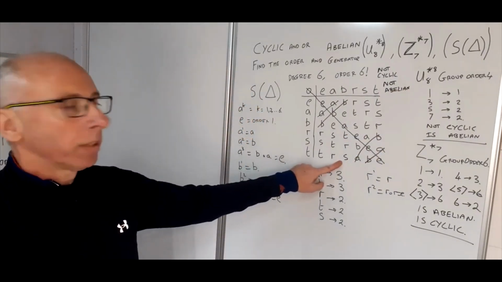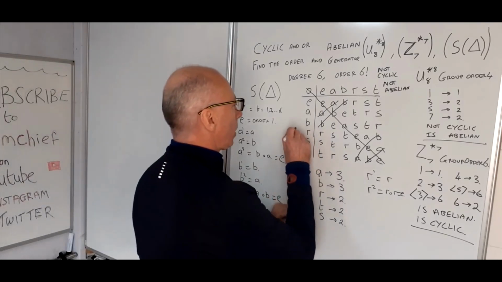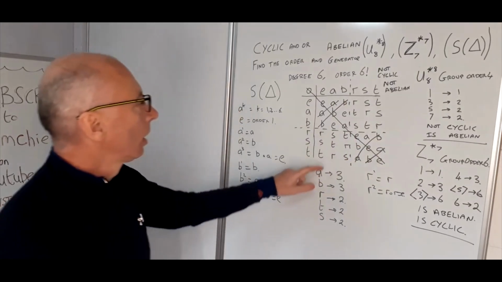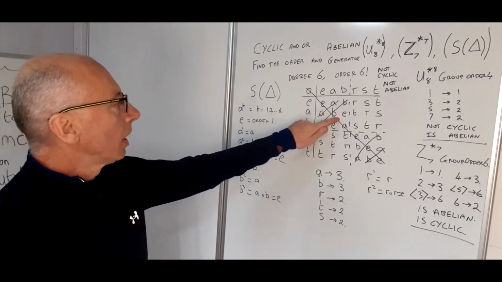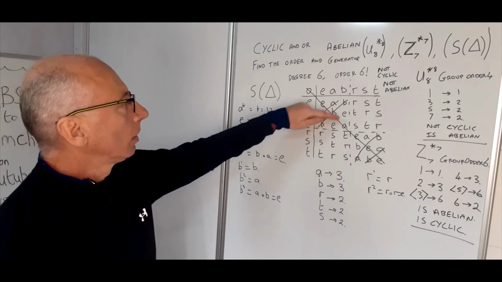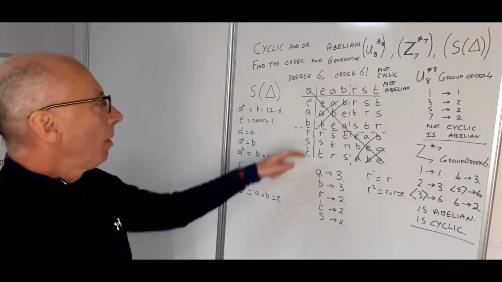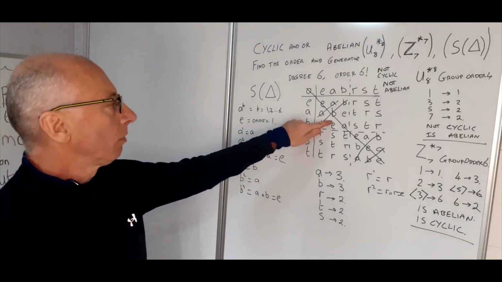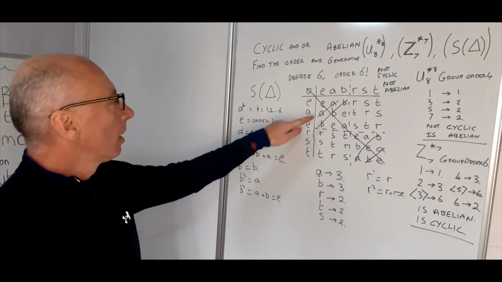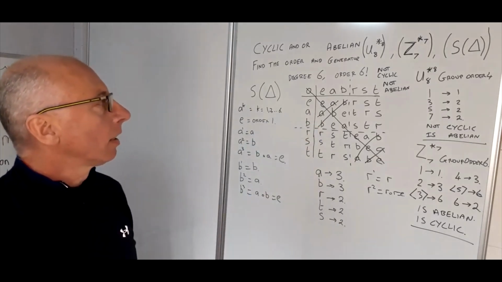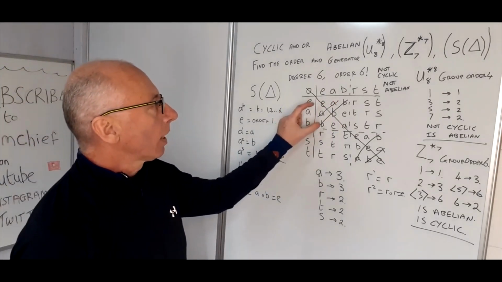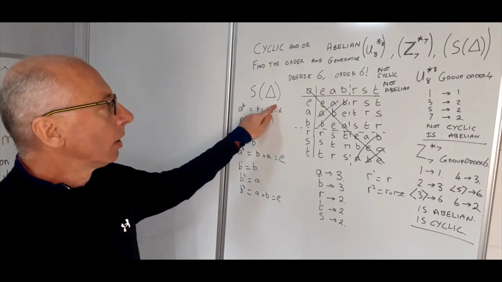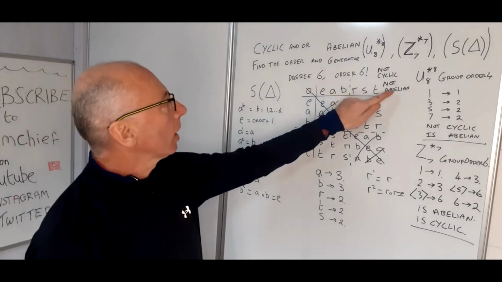Okay, now one little thing we can just add in here. If we split the direct symmetries and indirect symmetries, we can say that the direct symmetries here are abelian. And they would also be cyclic because every element inside there will be repeated, A, B and E. So that little subgroup will be cyclic and abelian. But the whole group, i.e. the symmetries of the triangle, is not. It's neither cyclic nor abelian.